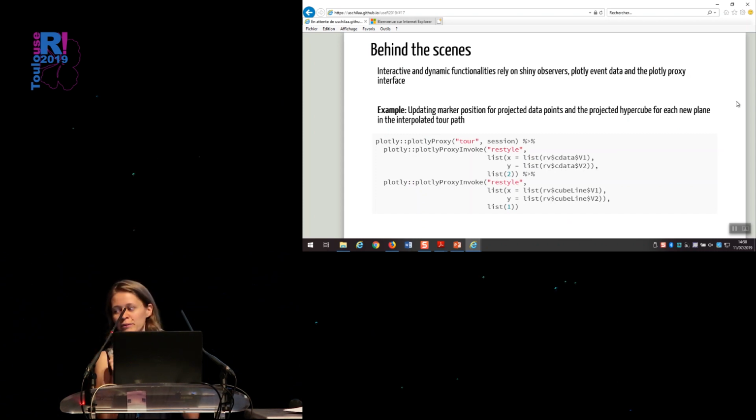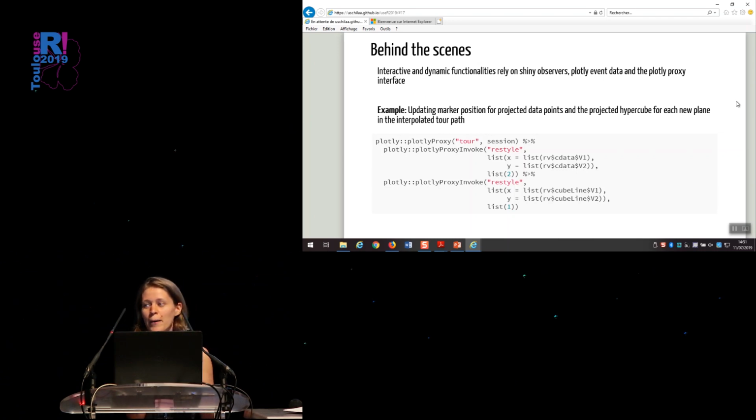Just to give you a little bit of technical detail, the full code is available on my GitHub and you can have a look, but I want to give you a little bit of an idea of what is going on behind the scenes. So obviously, all these interactive and dynamic functionalities rely heavily on Shiny observers. And we couple that with Plotly event data and the Plotly proxy interface.